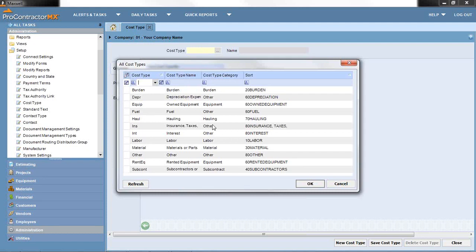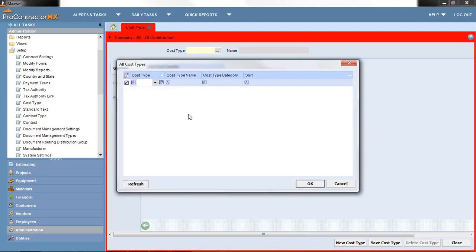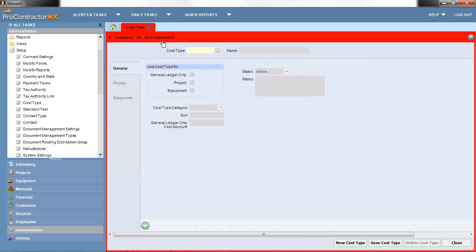If you're defining a new company, what you'll notice, to toggle to a new company, I simply click on where my company is right now and I can toggle to my other company. I don't have any cost types for this brand new company. So this is one of the challenges that we face when we're adding a new company: setup items are going to need to be defined for that specific company. In this case, the cost types around projects or equipment that I wanted to define would have to be basically defined and configured for this new company.